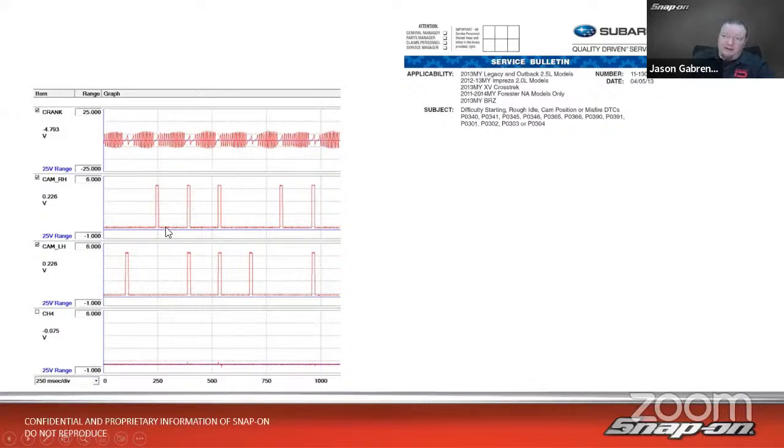Now, if you see here on the right side cam sensor, we've got blip, blip, blip, then a gap, blip, blip, and then there'd be another blip over there. Same thing here. We've got a blip and a gap, blip, blip, blip, gap, blip, blip, blip. It's just going to be 3 blips in combination. Now, you see in this case, I have a double gap. I've got a single gap, and then I've got a blip. And I've got a single gap, a blip, and a gap, double gap, blip, blip, single gap, blip, blip.